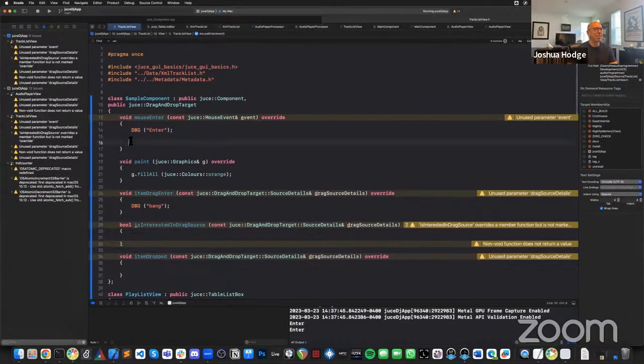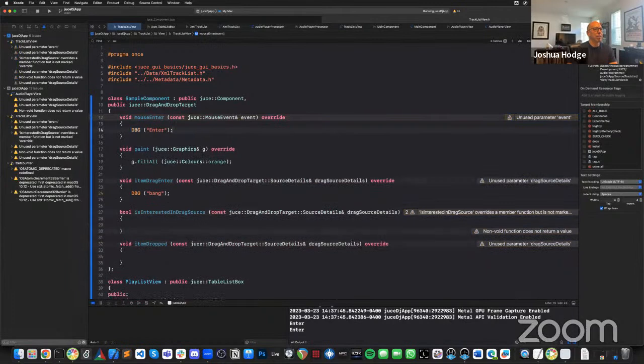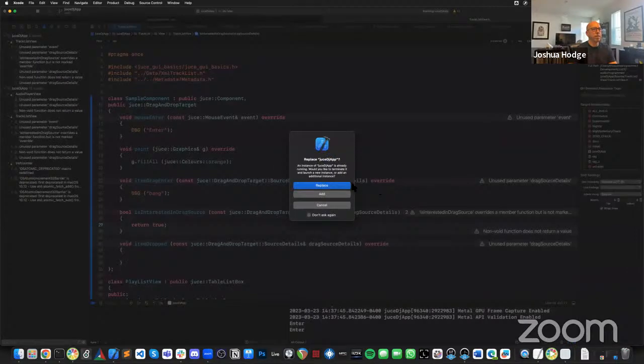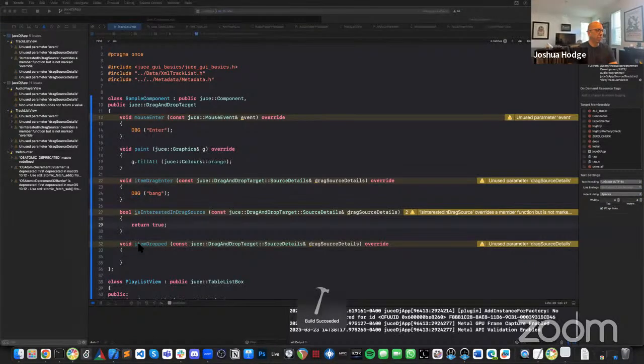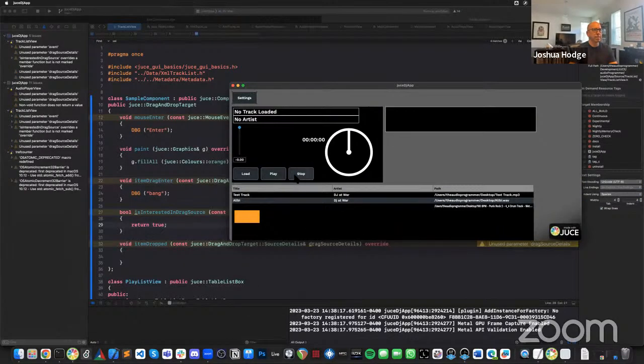Okay, so mouse enter, but item drag. Oh, we want to return true. Let's try this again. So we want it to say bang, right?